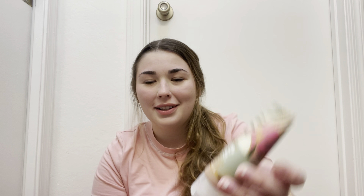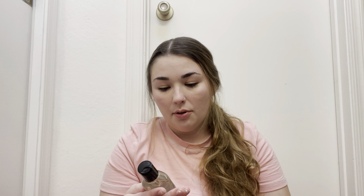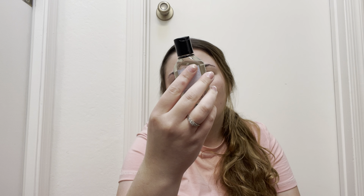I'm going to start with the smaller things I got. They have a deal on these little tiny travel-sized items. First off, I got Coconut Copper Sands — it smells so good, it's like a tropical coconut scent. I like to keep these at my desk at work to keep my hands hydrated since I'm right next to the doors and we're in Arizona so it's hot. I also got a Stress Relief Eucalyptus Mint one — that's a gift for someone. And I got this Aromatherapy Lavender and Vanilla Sleep foaming bath stuff, which is also a gift.